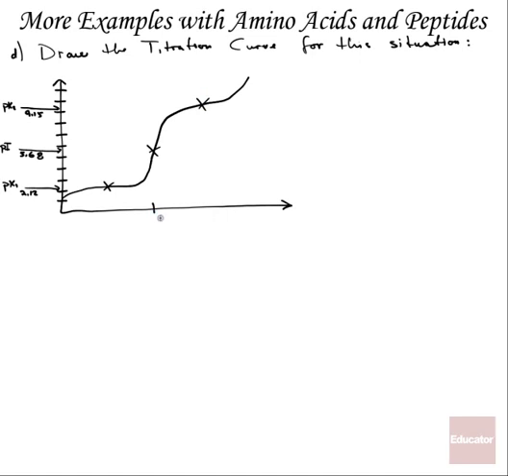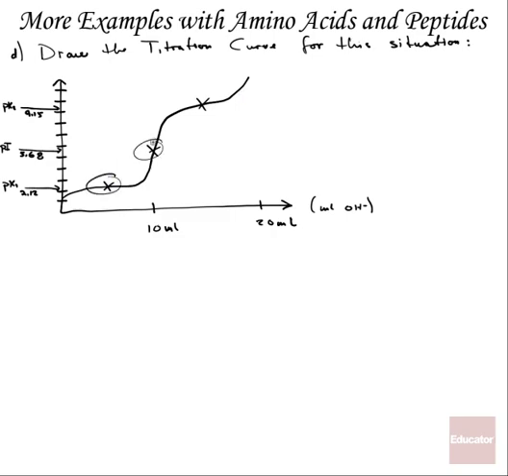It's at this point that we've added the 10 milliliters of sodium hydroxide. We've fully ionized the carboxyl group. And then, of course, somewhere over here, we've added the 20 milliliters. So this is going to be milliliters of OH minus. And that's it. The titration curve, that's what it looks like. 2 ionizable groups, you have 2 plateaus. If you have 3 ionizable groups, you'll have 3 plateaus. That's it. Nice and simple.